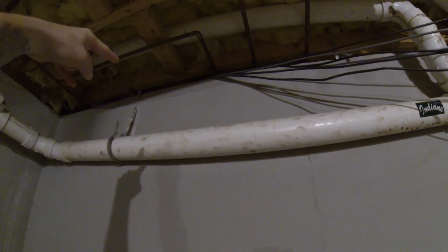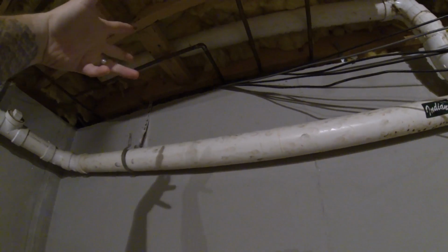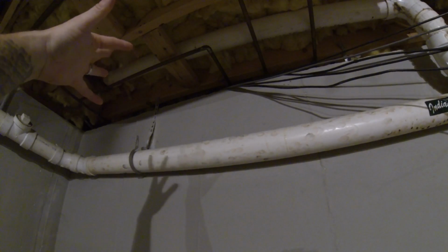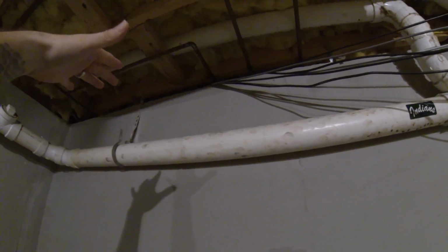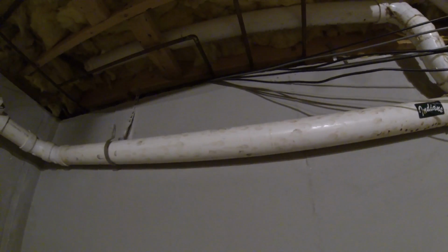So I knew where that pipe was. I knew where it came out. I went alongside of it and blew a hole through the sill plate. I don't know if that's the sill plate, the something joist, rim joist. Blew a hole through the rim joist, and then came into the basement from the garage. So I'll run up to the garage and show you that.